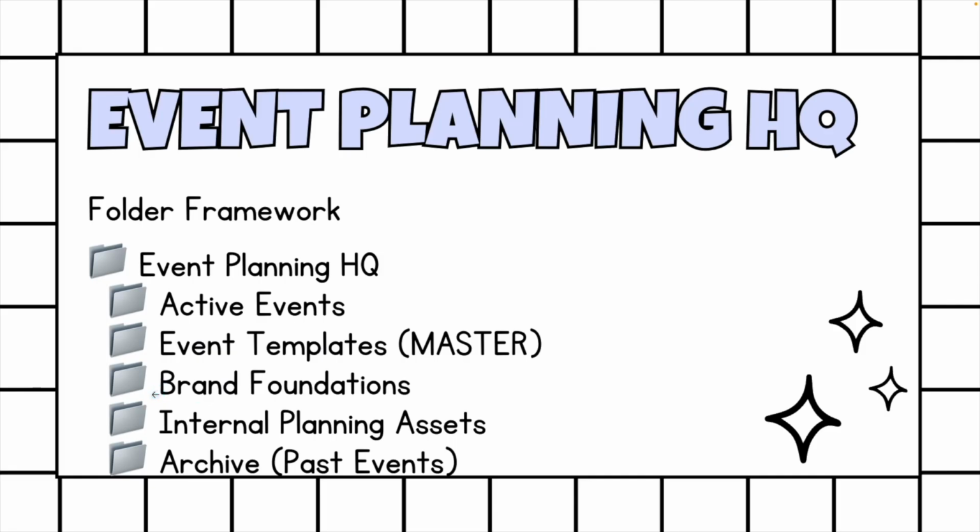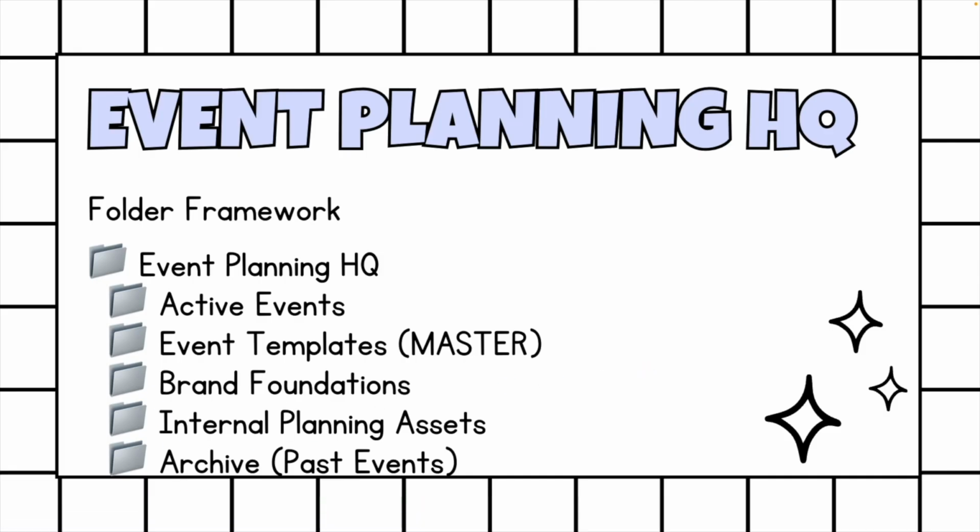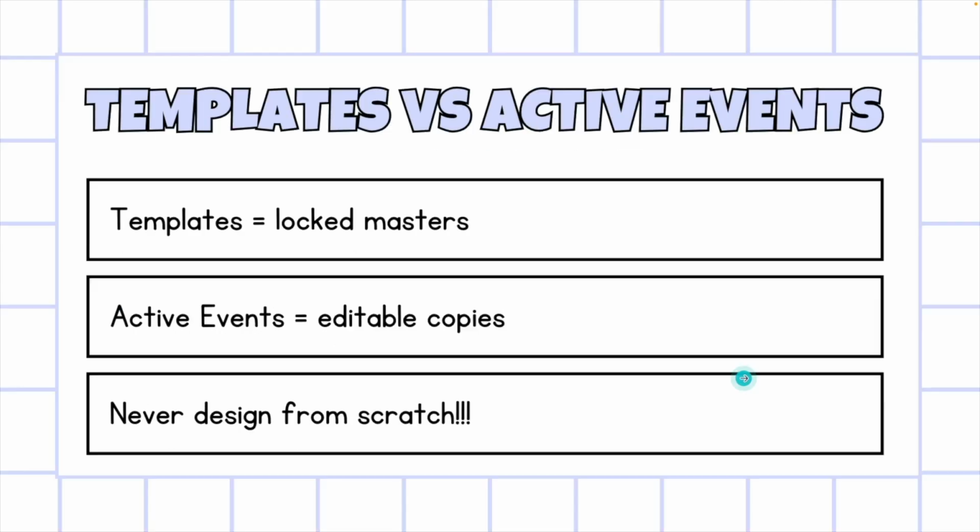So this is a workaround if you don't have the paid version to store all those brand kit based things, right? And then we've got internal planning assets, where you'll find resources on how you streamline your internal processes, right? And finally, the archive folder. This is where completed projects live, serving as a valuable reference for future planning, right? So again, organizing in this way, you're going to ensure efficiency and clarity, ultimately making the collaboration between your internal team as well as clients or even vendors that you work with seamless. So let's continue to the specific templates, right?